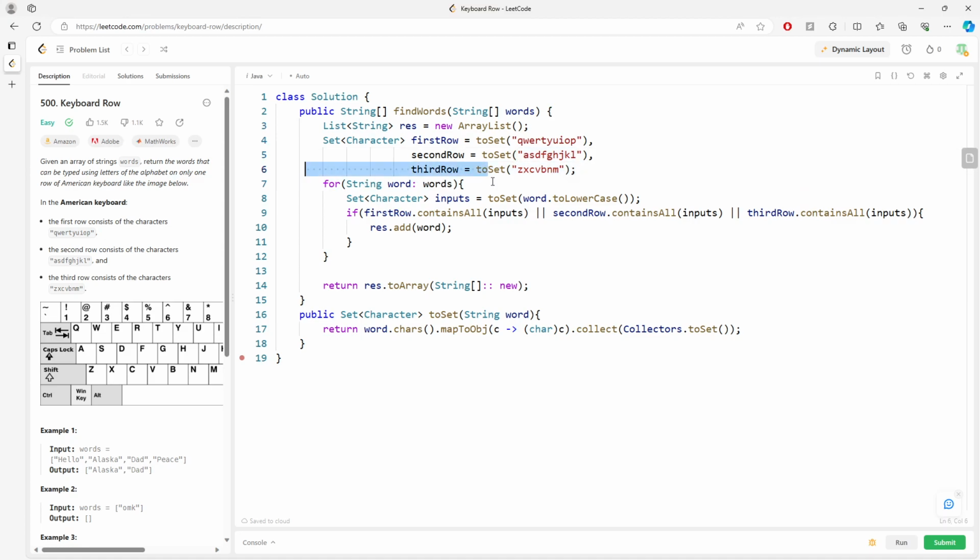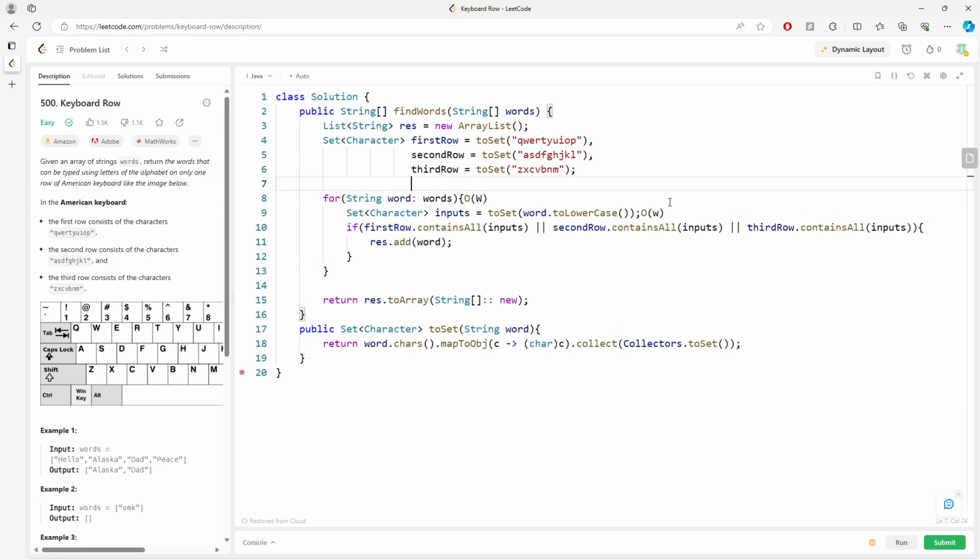So the worst case I would say is O of N, because these are considered constant. You convert this, so it's O of W depending on the word, right? But it's only on two sides that you convert this. So all of W, and this would be O of little w. So the worst case is going to be O of W.